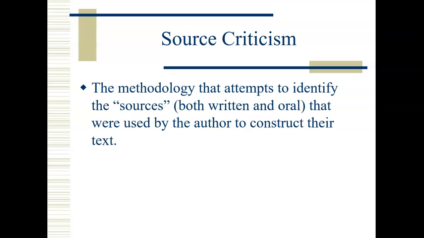So we'll begin first of all with understanding source criticism. The methodology here attempts to identify the sources, whether written or oral, that are going to be used by the author to construct their text. In other words, this is imagining that authors have access to material as they are constructing their text. Sometimes this material could be in the form of written text, or they may be recalling things that they have heard and utilizing that.